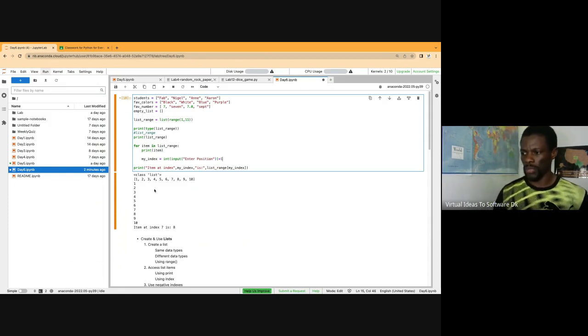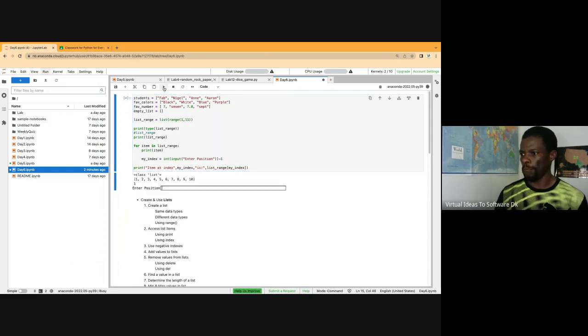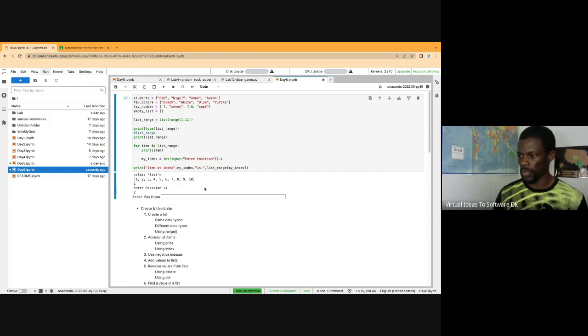If you say enter position 1, it should give you position 0, so minus 1. Execute that. Enter position 1. Position 11, that's wrong. So position 11, it counts all the way and starts again.